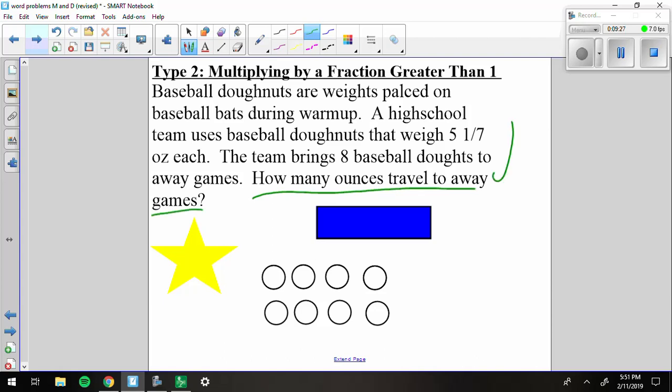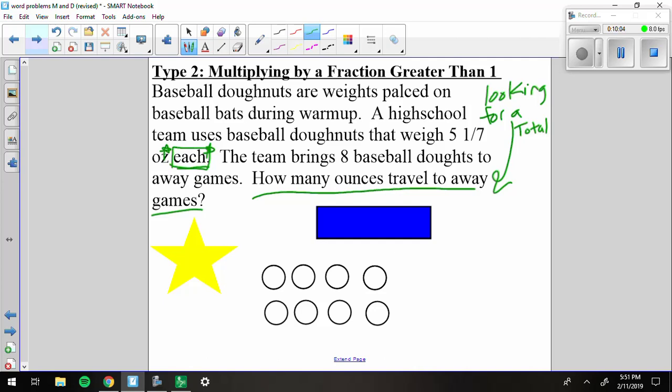What are we looking for there? We're looking for a total. That's already different than our last problems because we had a total in those. Now we're looking for one. But the key word is here, each. In the information, not in the question. Since that each is in the information, that lets us know, flashing lights and sirens, that this is a multiplication problem.